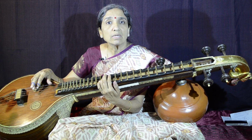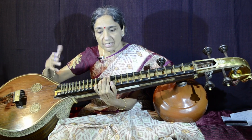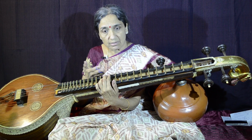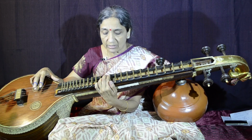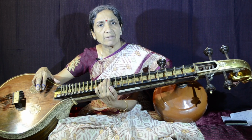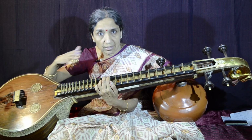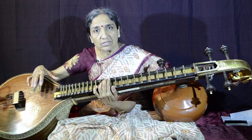Now we'll go to the Hetchu Sthayi or Ucha Sthayi Varishai, where you start using the notes that are above, beyond sa, right of the Thara Sthayi Sarjam. I told you the Veena can play 3.5 octaves. The topmost sthayi is Thara Sthayi, which you also have to play. So the top one, where you finish off your Sarali Varishai, the Arohanam of the Sarali Varishai is the basis. That is the start of the Thara Sthayi.